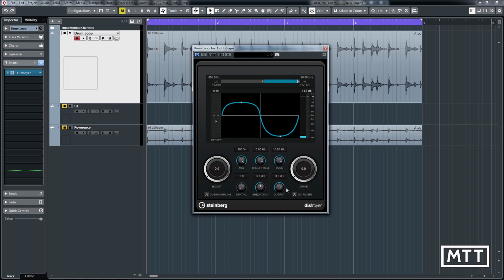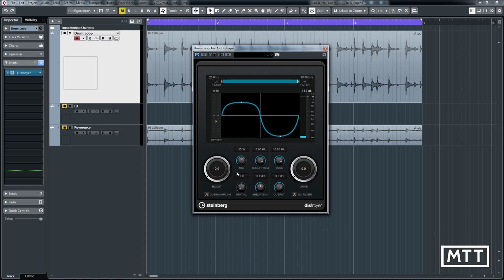Quite often I find myself using distortion as a send because you tend to lose some of the bass when you're applying distortion. So this is not, you know, the world's greatest, most amazing plugin, but it's quite a nice plugin to have included. It's fairly basic, so we'll just take a quick look.